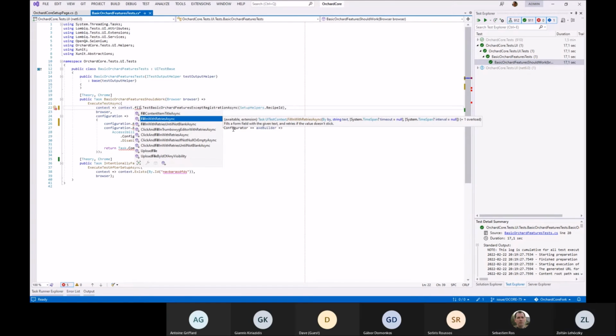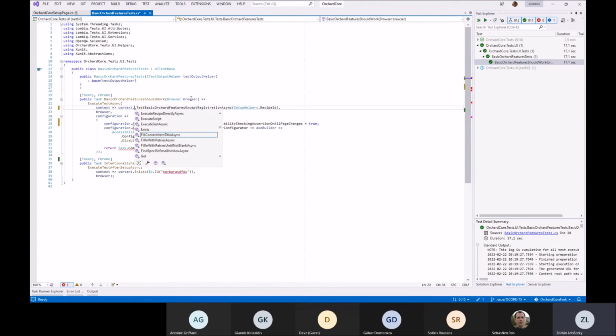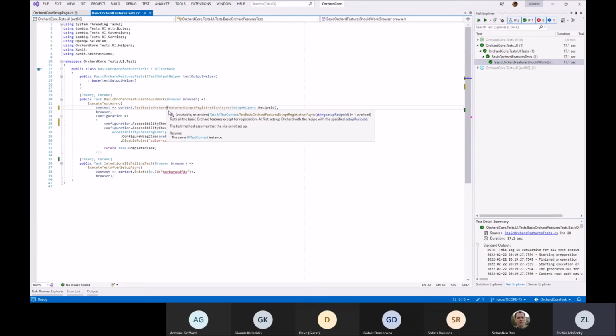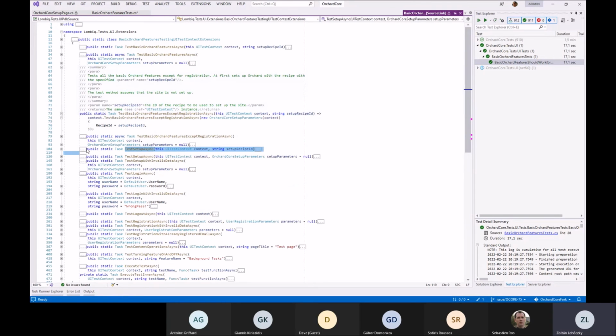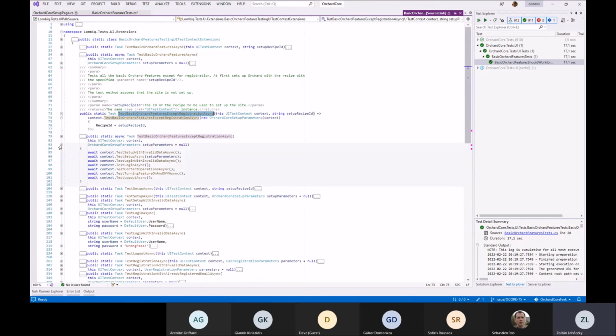How it is done here, this is just for this one, but this is a convenience method. If you check it out in detail, you can see that we also have separate methods for testing the setup itself. Oh, there's actually more indirection. Okay, let me open this one.